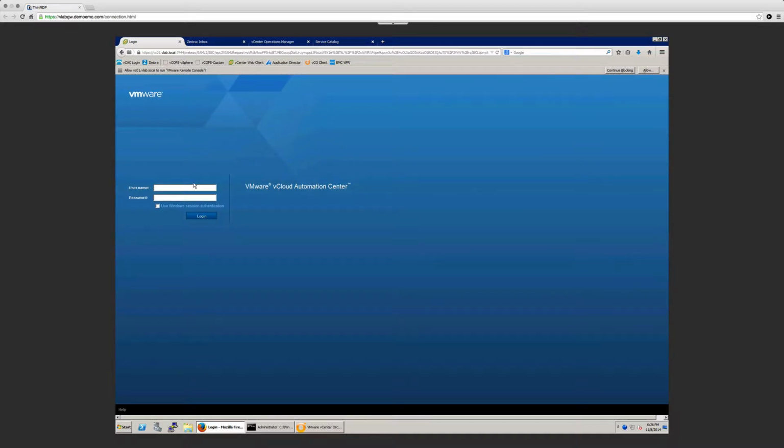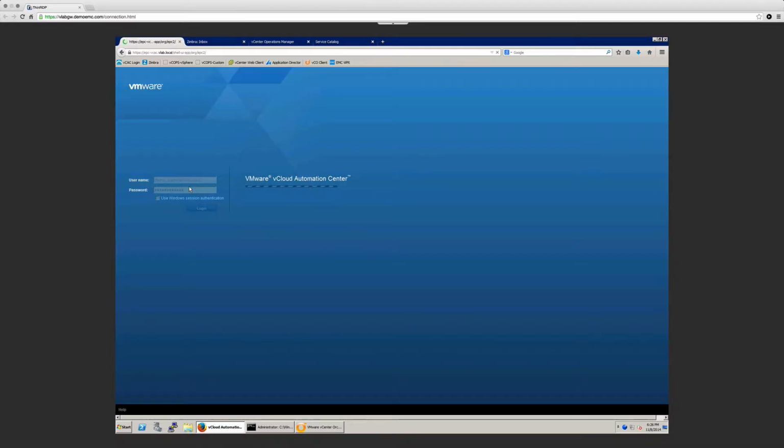As mentioned, I was in as HR user. I'm going to log out now and log in as demo admin. Hold on a second and let me put this in. When we log in as demo admin, I want you to notice the difference in our service catalog. It will literally be extremely robust compared to the HR users. Makes a lot of sense, but I want you to pay attention to that.